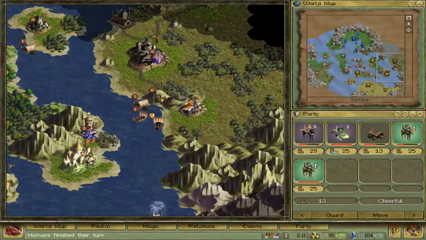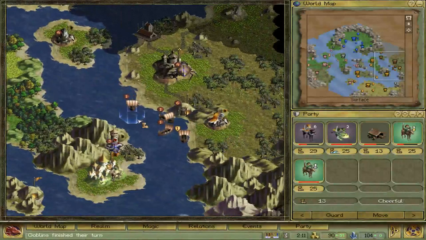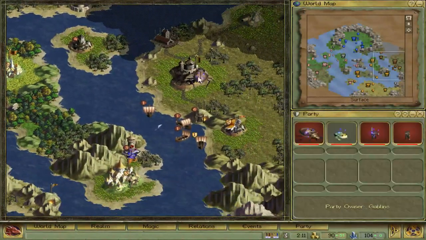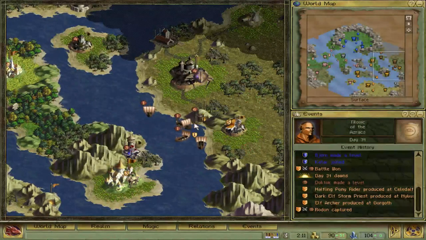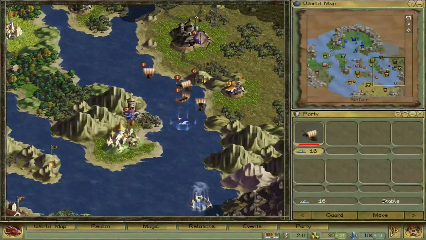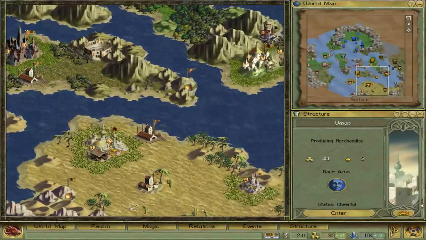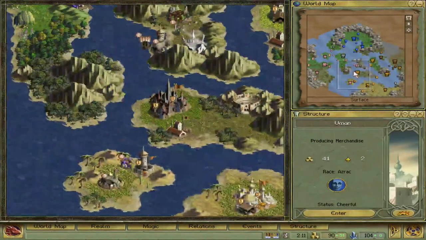Oh yeah, orcs like me, so I don't have to worry about migrating. That's kind of like a base trade, except this isn't actually my base. Whereas this is their base, and if I take it, they could be in deep trouble. Yes.